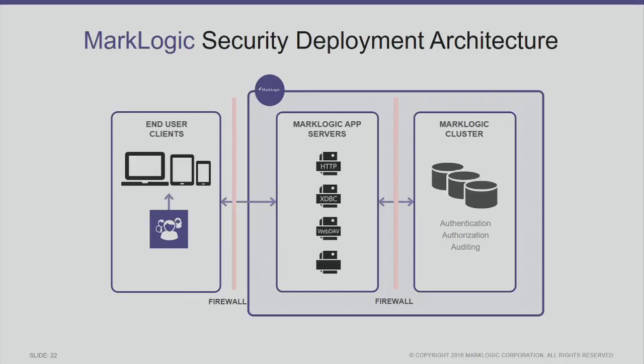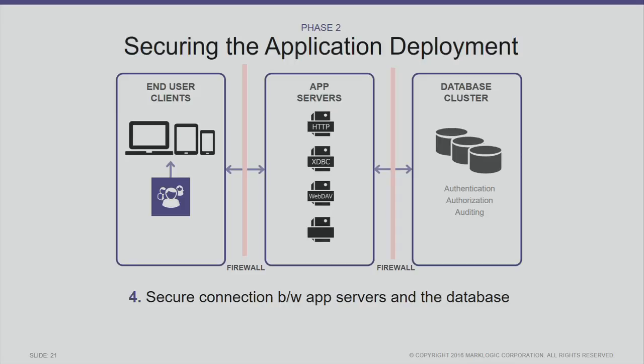Yes? The second firewall you're showing, is that only possible if your E nodes are separate from your D nodes versus having dual purpose nodes? That's one of the deployment scenarios. The question is, is it possible to have a firewall only when you have D nodes and E nodes separate? That's one possible deployment scenario, where your D nodes are in your data tier, and then your E nodes, which are evaluator nodes, are in your app layer. So you could. You may also think about scenarios that you have a three-tier deployment that have a Node.js. That would be completely separate from the database, and then you can have a firewall. That's another scenario as well, that you will be able to have a firewall.